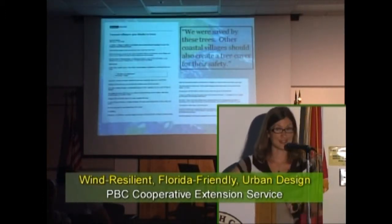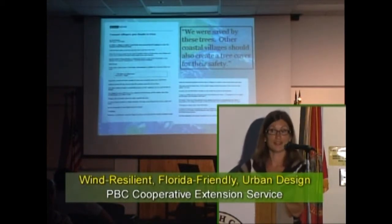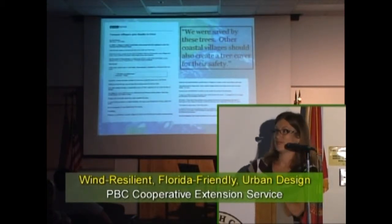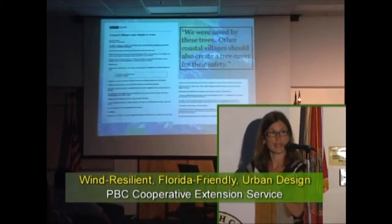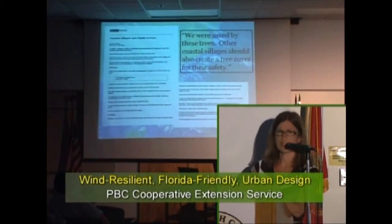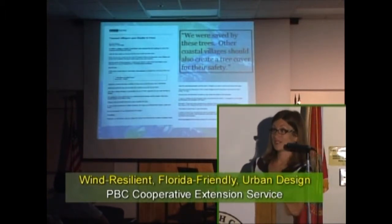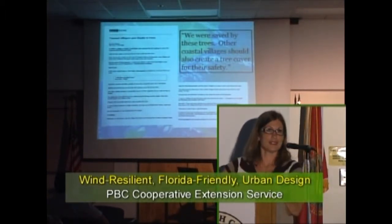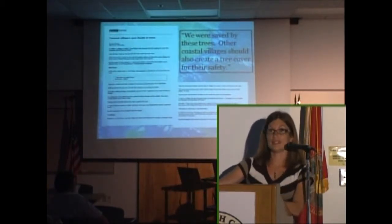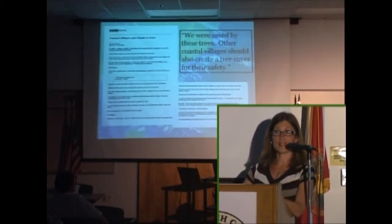I love to share this article that came out. You all remember the big tsunami from a couple years ago, how devastating that was. There's a little town, a little village in India, and they wanted to break a world record for tree planting, and this was, I believe, 2 years before the tsunami came through. So they planted over 80,000 saplings to break this record, about 2 years before the tsunami. And it's a coastal village, and when the storm came through, they had very, very few deaths and very, very little property damage compared to some of the neighboring towns.